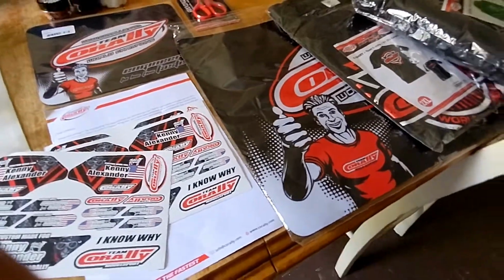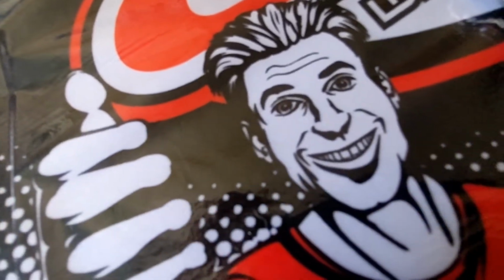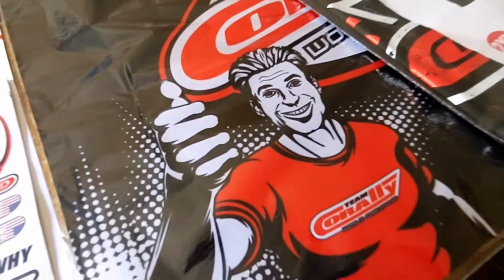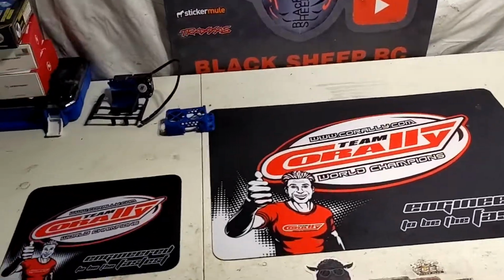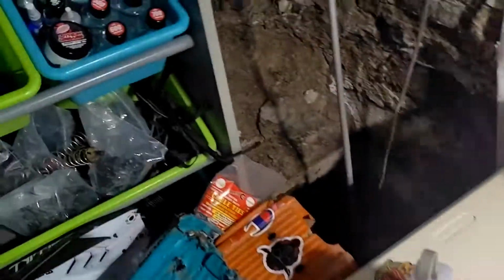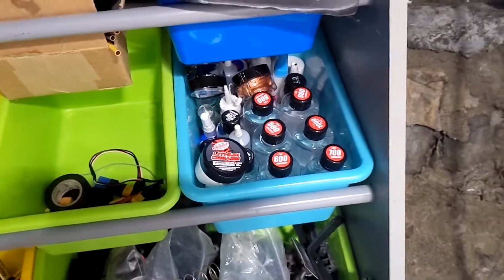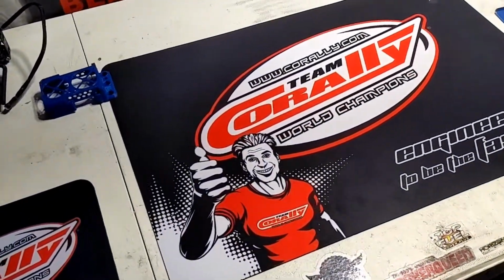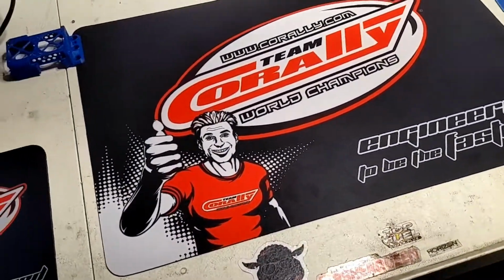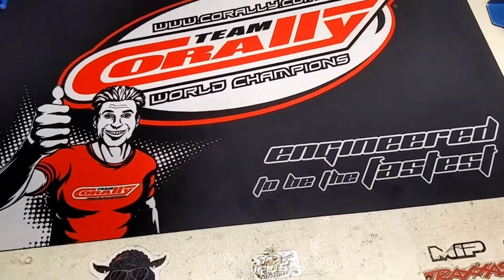Can't wait to get an XTR in my hand. Right there, y'all, go Team Corrali for the win for this one. This is amazing. I can tell you this much, it looks good down here in my old shop. And the old oil jug container completely folded up again. Look at that. Oh yes, Team Corrali, you are amazing. I can't thank you guys enough for this. I'm just speechless. Thank y'all so much, man.